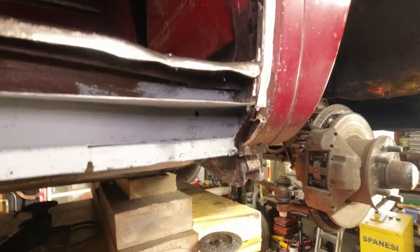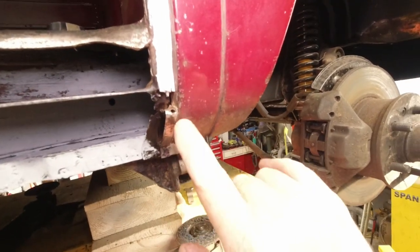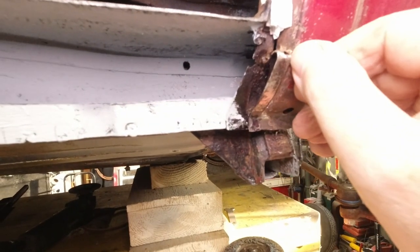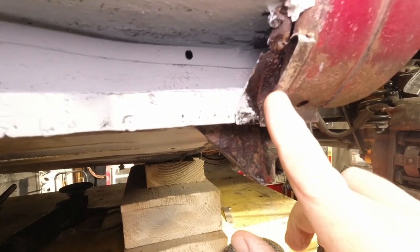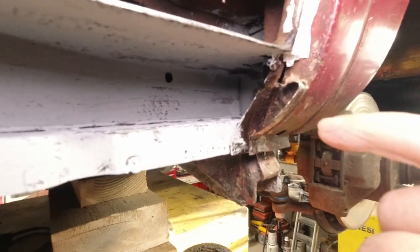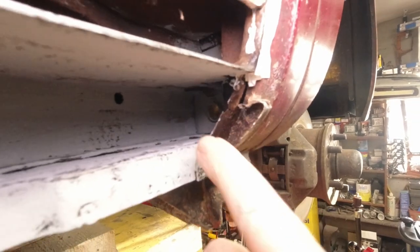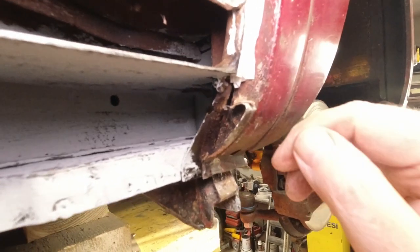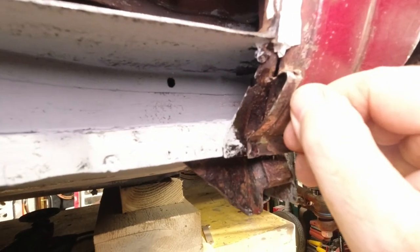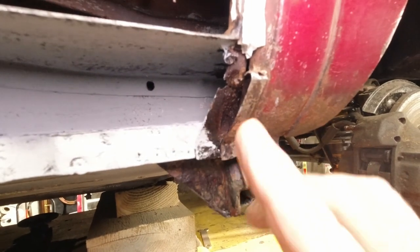Okay, guys, you'll see there's a little hole here on the top of the old rocker. I left the old rocker on, and I covered the reasons why I did that. But now it looks like we're going to have to take this off, because it is gone on the inside here, you can see. There's nothing really left in there. Now it's decision time as to whether to just cut it here, leaving the bare corner on. And that's what we'll do. We'll take it in increments.